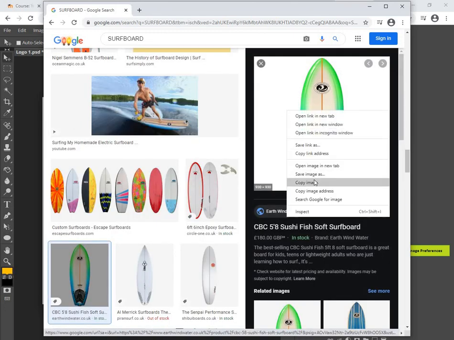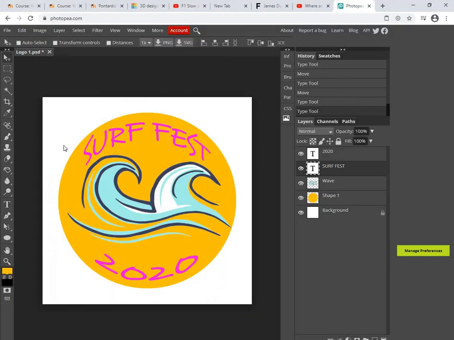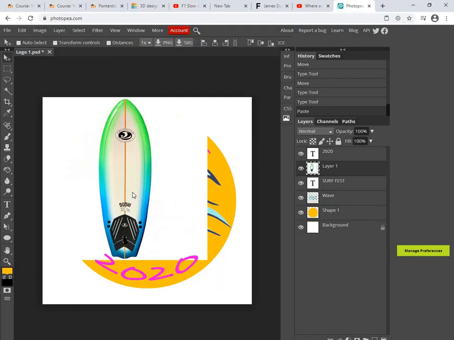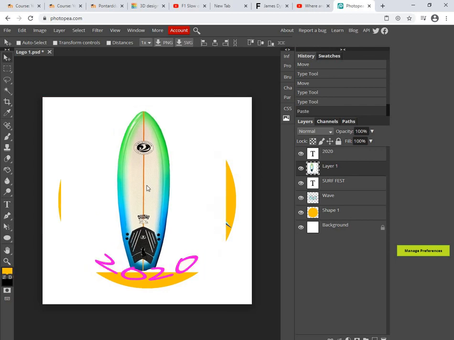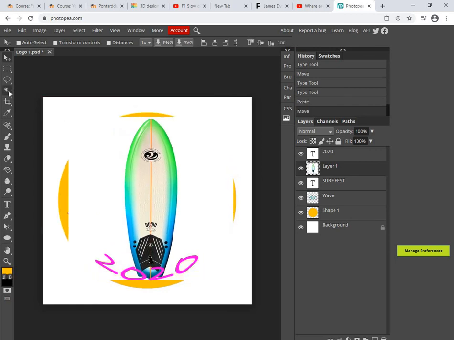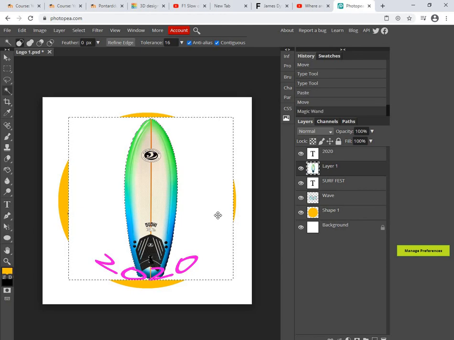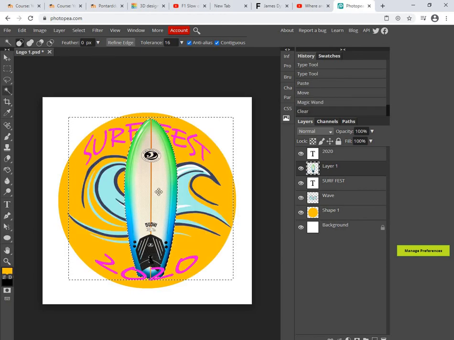Right click, copy image, back into Photopea. Okay, Control and V to paste. There it is. Magic wand. Delete the white background.